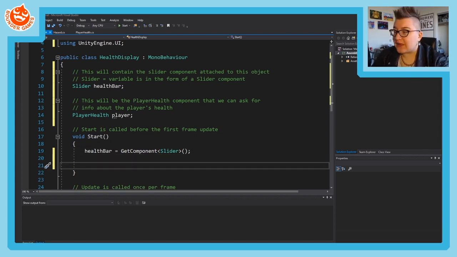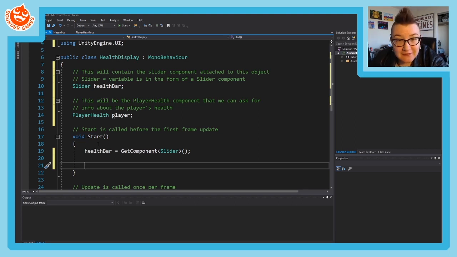Now part two is our player. How do we find our player? So we're going to use a rather inefficient function to find the player, because the player is not going to be on the same game object as our slider. So we cannot use get component to find the player's address. We need to use a wider search. And we're going to use the find object of type function.